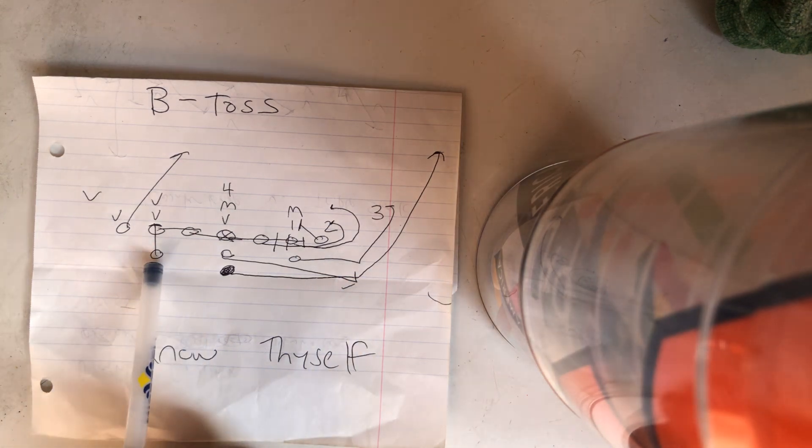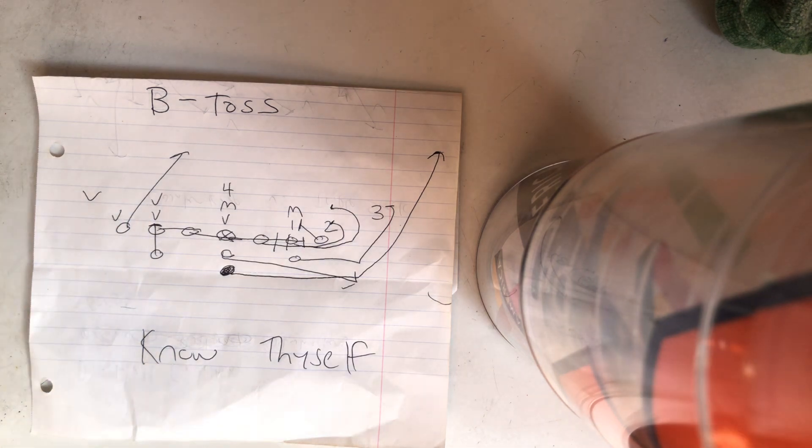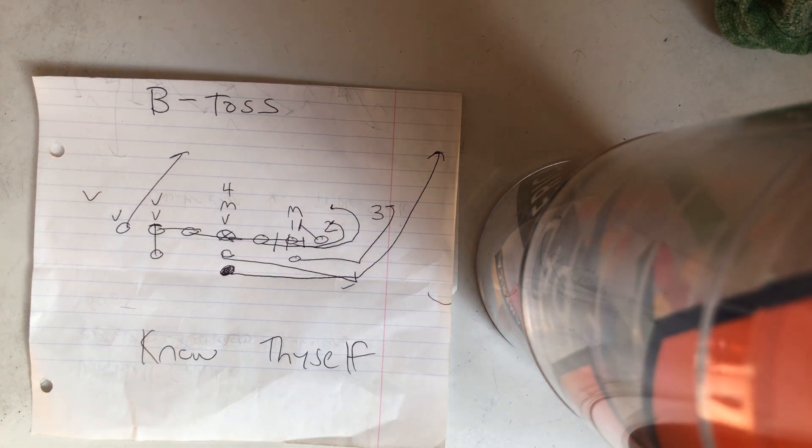That's all he has to do. The A-back steps with his right foot first, and he piggybacks the backside tackle. So there you go. If you're going to run a lot of toss, you've got to have two ways to toss the ball. The rocket toss, the B-back toss.